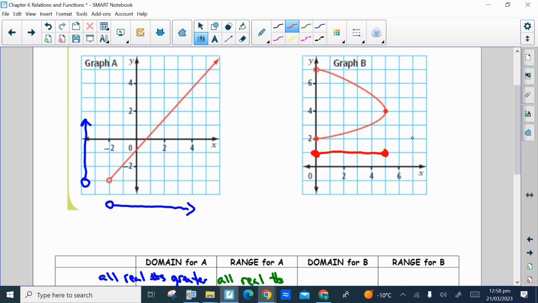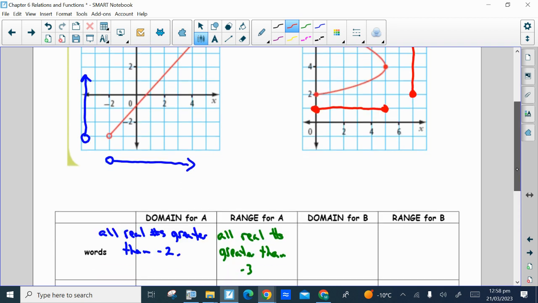The range starts at a minimum value of +2, which is included, up to a maximum of 7, which is not included. So when we're talking about the range, that open dot at the top will factor into it. So again, this is a kind of graphical way of getting the domain and range from the graph. You don't have to do what I've done here, but you might find it useful.